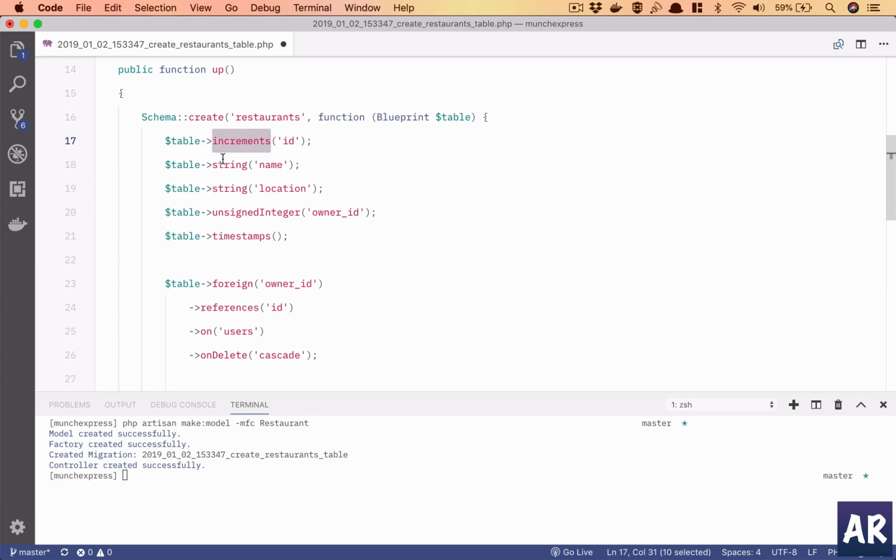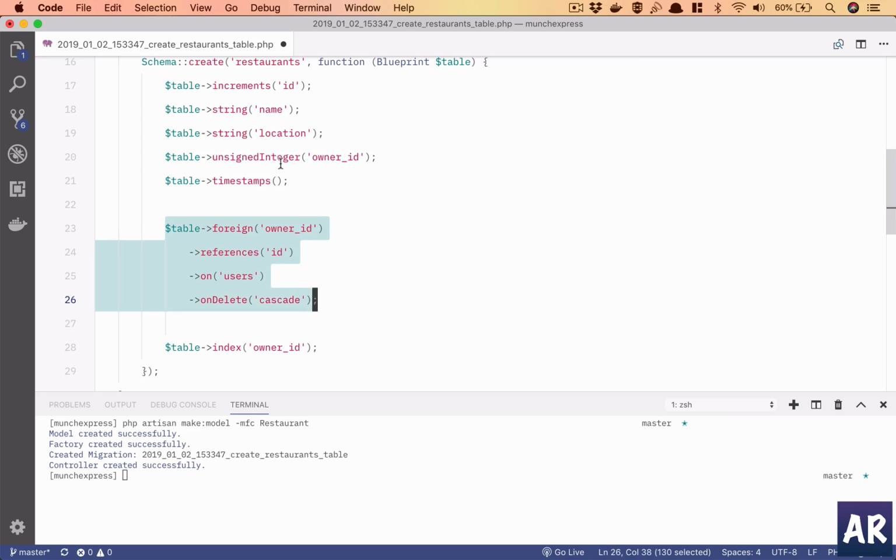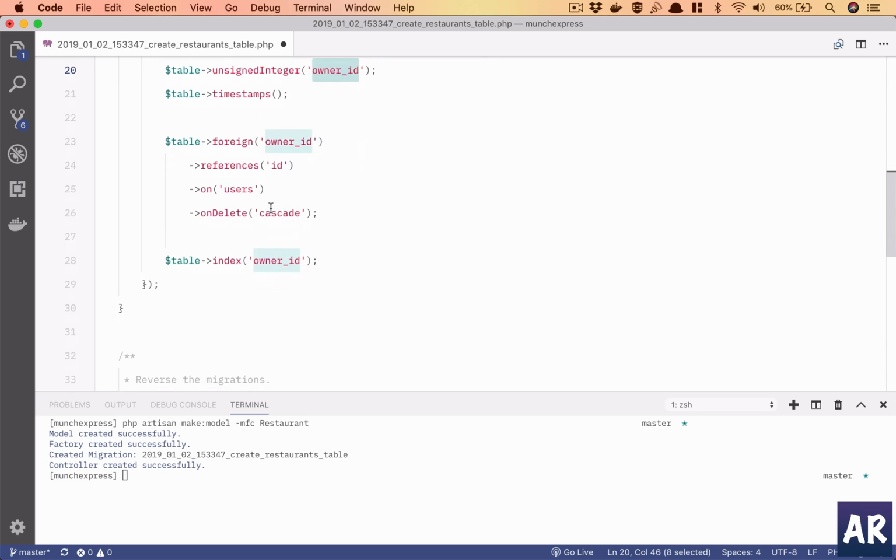So I have increments, then I have a varchar text field with name, another field for location. I have a field as owner ID, which is basically the owner of that particular restaurant. I'm assuming it is going to be the same because he will be creating that restaurant. Then the normal timestamp, and I will have a foreign key constraint which says that this owner ID references the ID in the users table. If I delete that particular user, these restaurants will get deleted. Basically it's a way to say that if the user doesn't exist, then the rest of his data is not valid for me. And obviously I will have this indexed additionally. So yeah, this is my migration.